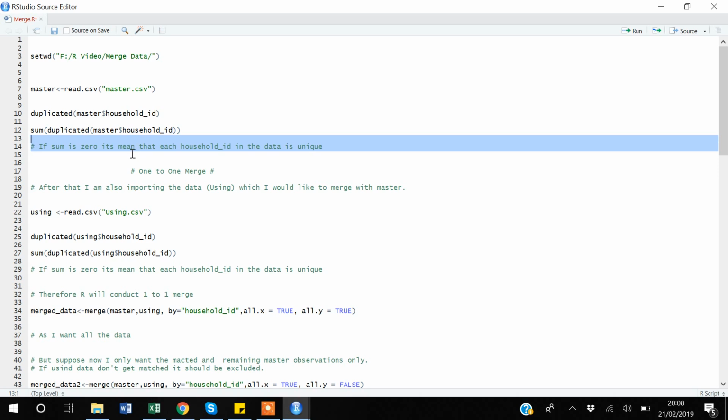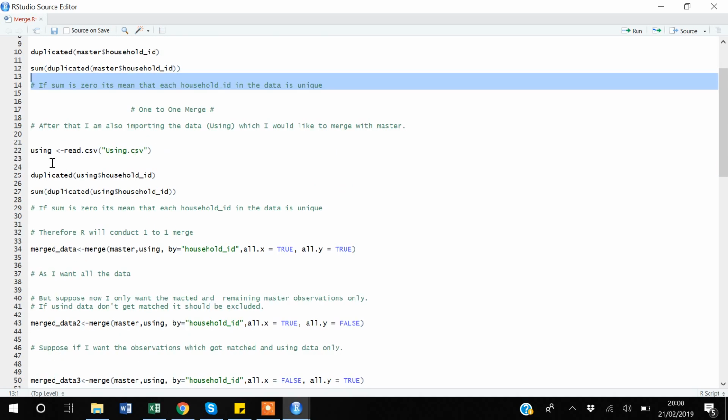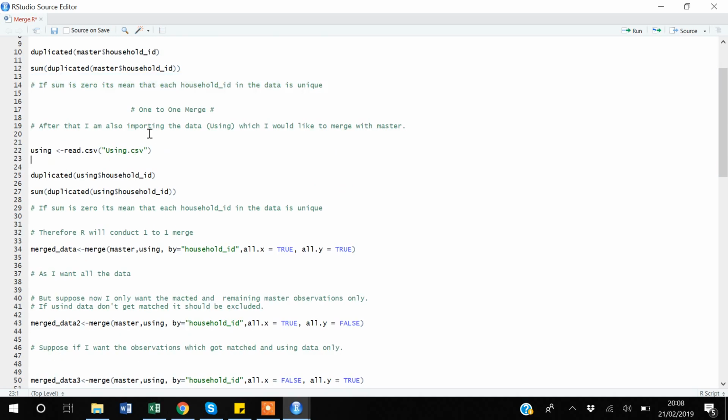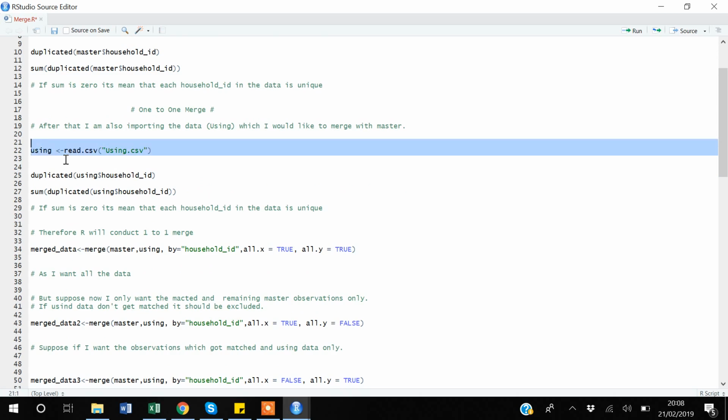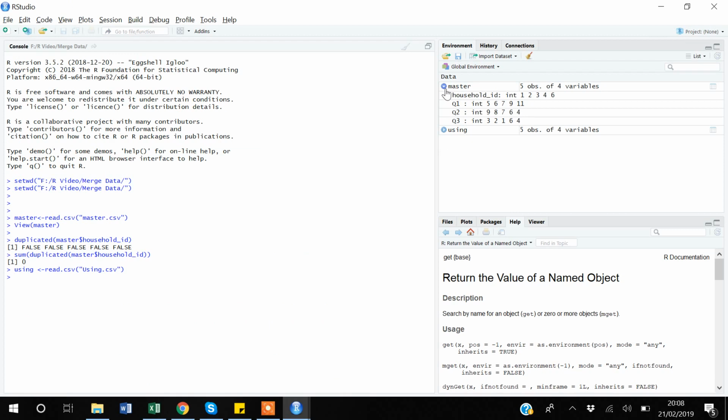And now we will upload our second data, which is data 2, and I'm calling it using data, in CSV. First I have to import this data into R. So if I enter it and go back, as you can see, now I have two data sets, master and using.